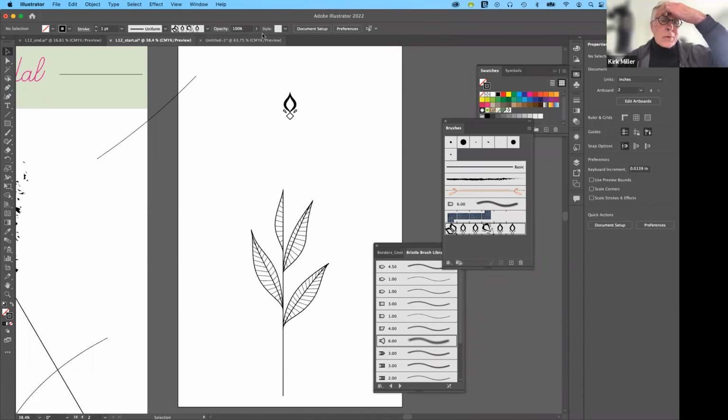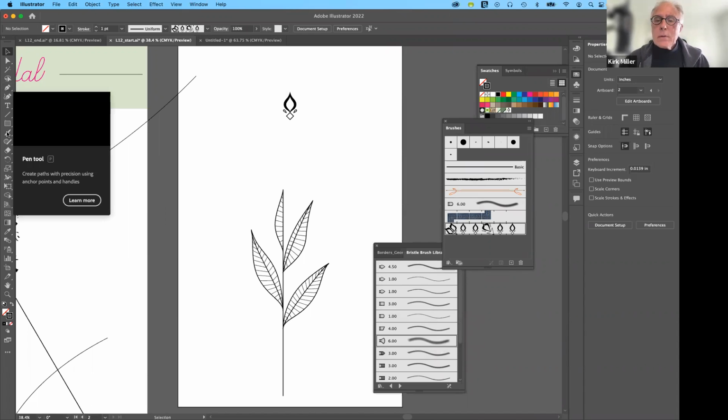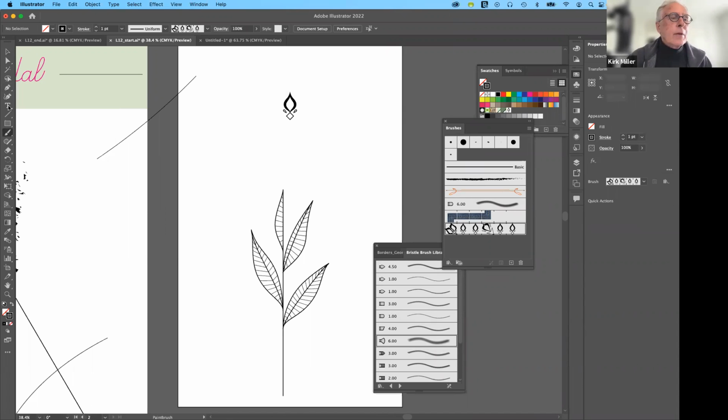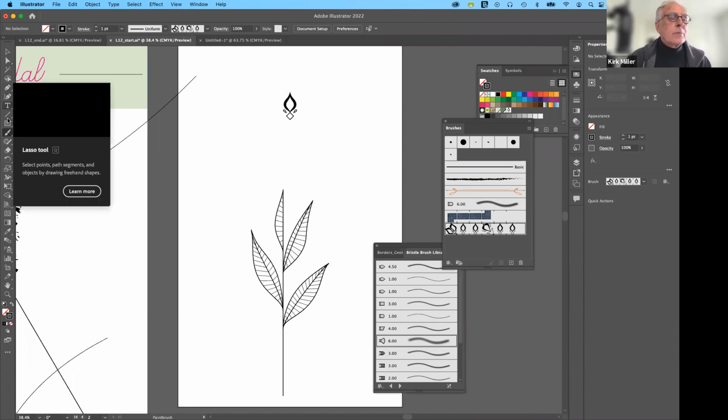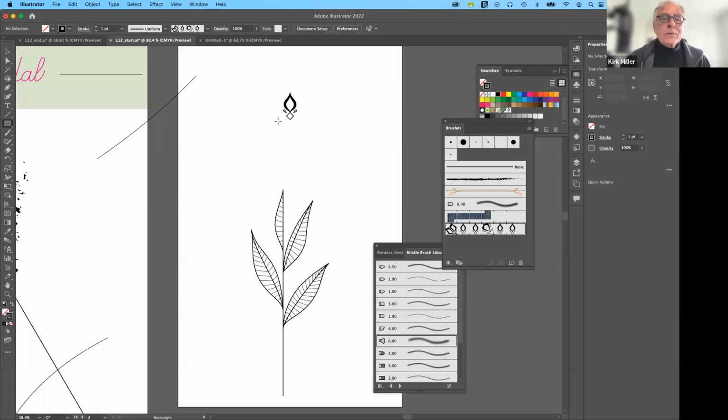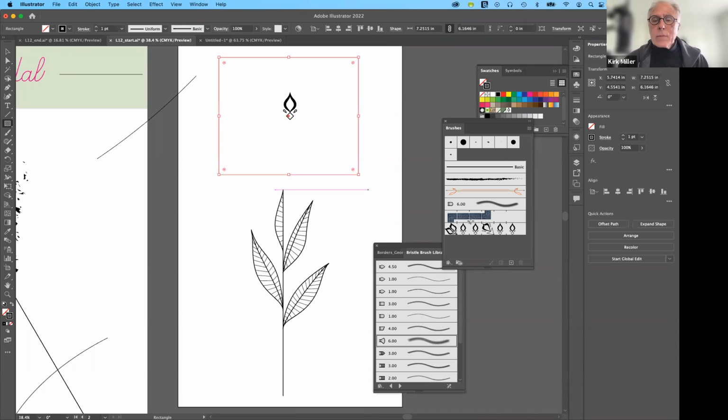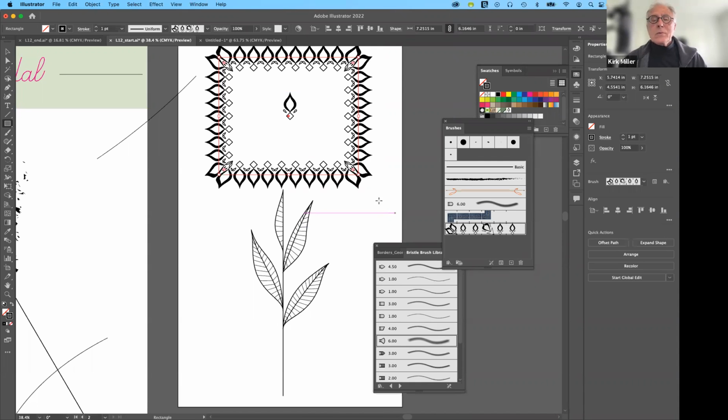I can come back over here. Actually, I should have created that first. Let me go ahead and use the brush tool, but first I'm going to create a basic shape here. I'm just going to create a rectangle, so this is click and drag like so. And now what I'm going to do is apply this border to it. So it makes short work of something that normally would be fairly complex. Okay, so that's what a pattern brush does.